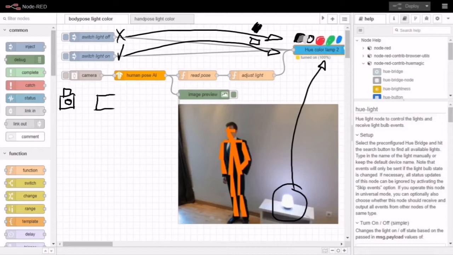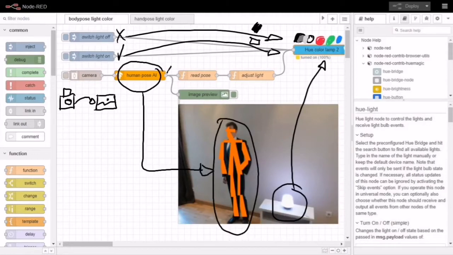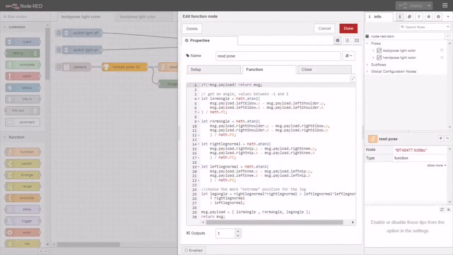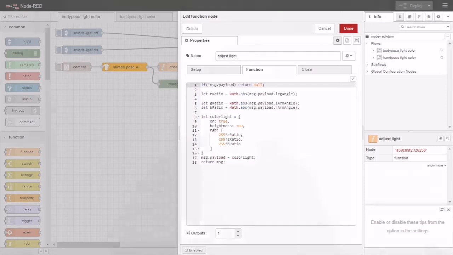The camera creates an image as data. The human pose AI can take any image, no matter where it comes from. It then crunches a few numbers and returns data in a stickman format. Nobody has turned stickman data into color and brightness data yet, so I had to write a little code here. But that was the only place. The rest is possible thanks to great people before me.